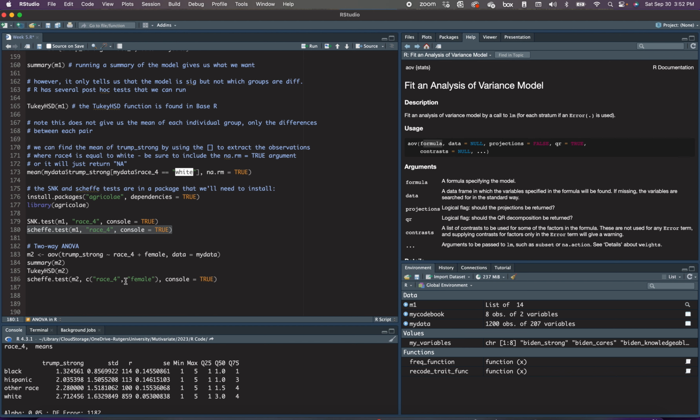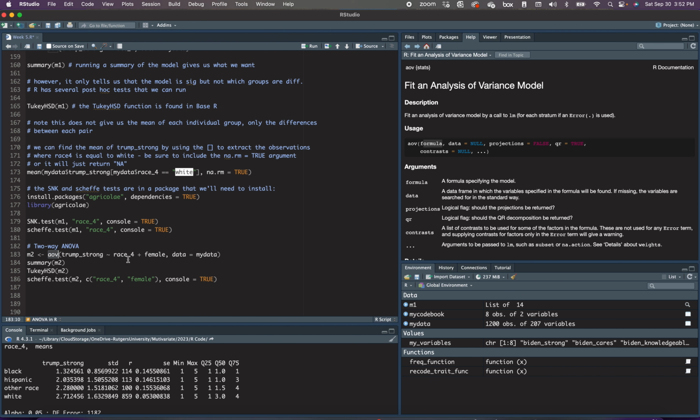Okay, and then two-way ANOVAs is going to be where you're looking at more than one predictor. So instead of just the race variable as a predictor, we're also going to use the sex variable as a predictor. I've named this one Model 2. It's the same structure as a basic ANOVA.